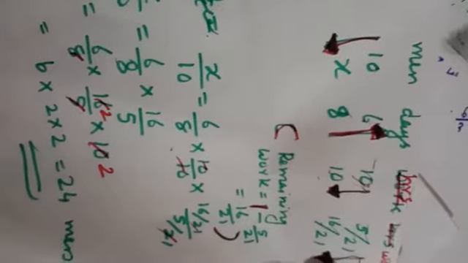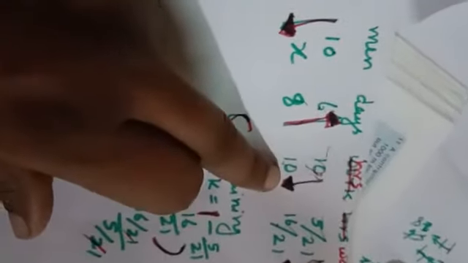Clear? Here 4 variables are there, but hours is not important. If you don't want, no need to write the hours, because they are the same hours, it has no importance here. The number of men is increasing, work is also increasing, they can do more work. So direct variation: men and work are in direct variation.